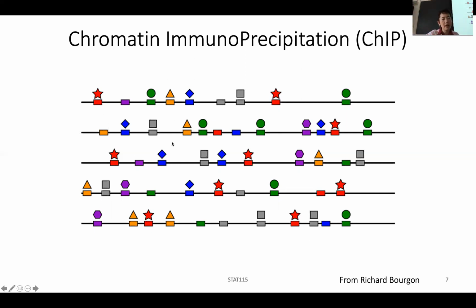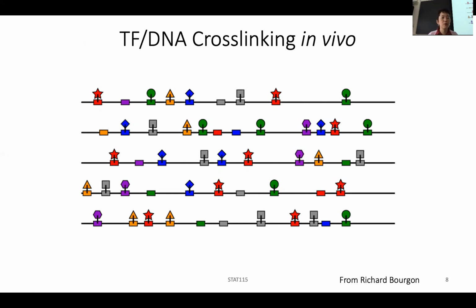And even in naturally occurring conditions, you just grow a cell in a petri dish or you take cells from some individual tissues, there will be naturally occurring transcription factors that bind to the cis element. And so in the chromatin immunoprecipitation, the very first step you do is cross-linking. We use formaldehyde to cross-link the protein-DNA interaction. There's going to be a covalent bond formed between the transcription factor and the DNA. So it's very stable. They are now stuck together.